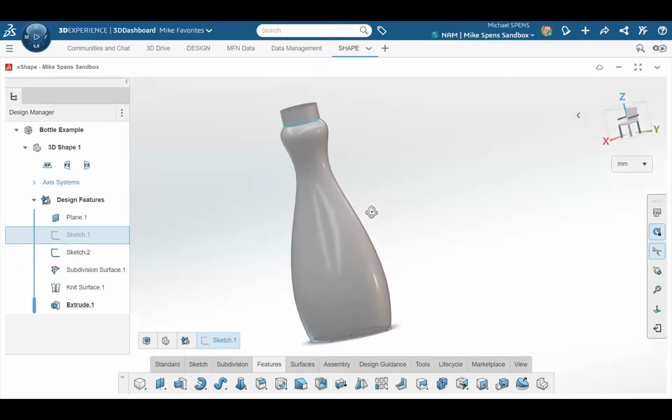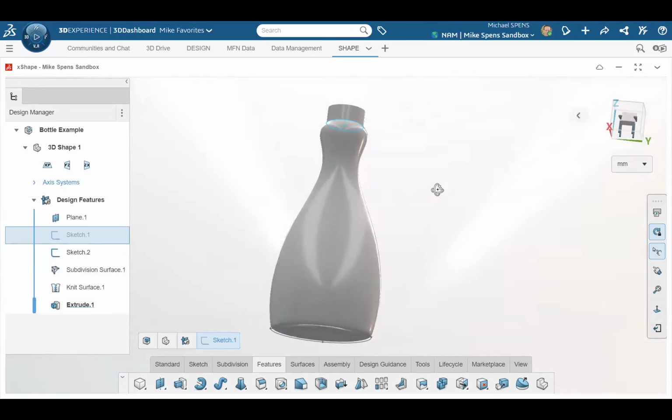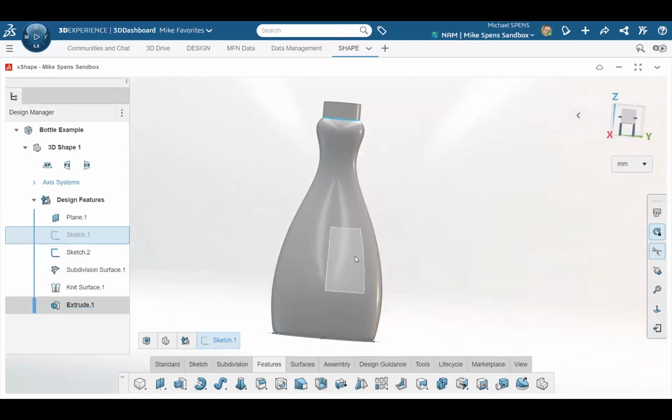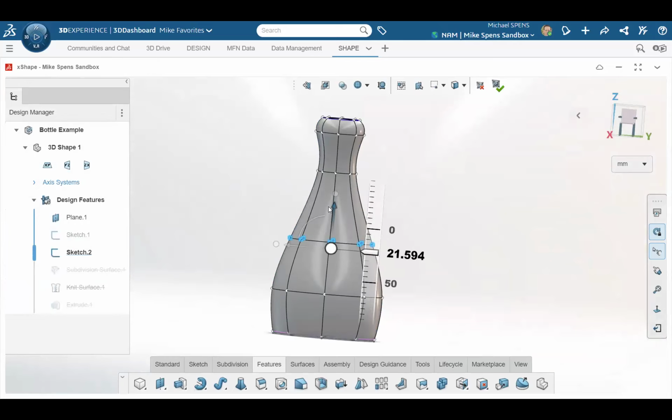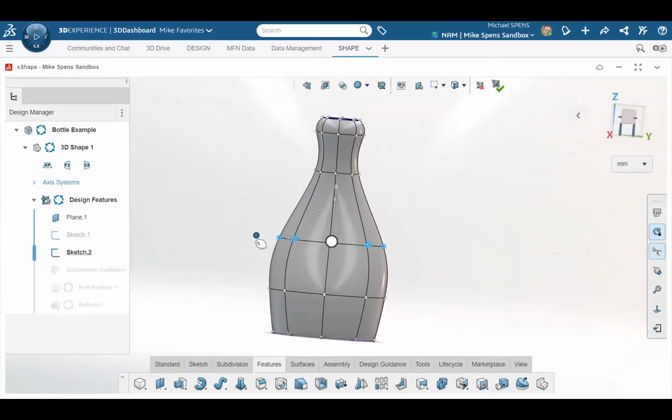But if now I talk to my marketing team and they say, well, we want it to be a little more squatty. Well, if you had modeled that with surfaces in SolidWorks, it's not going to be super easy. But in here, you just go, okay, well, we can make it more squatty. You want it like this, or you want it like this, or what? What do you want? You know, we can go nuts.